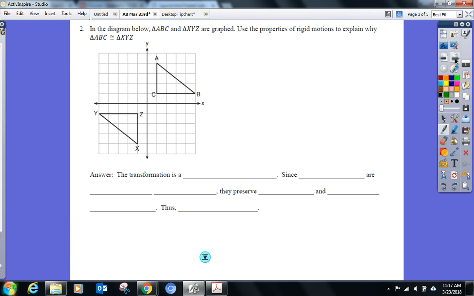Okay, so I'm going to give you guys about two and a half minutes if you want to discuss it in your group. How did I get triangle ABC on top of XYZ? And I'm looking for one transformation, not a sequence of them, one transformation that mapped ABC onto XYZ. Okay, so discuss it with your group. One and only one transformation. That's all I'm looking for here. One and only one.